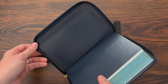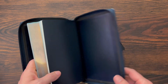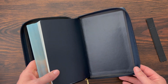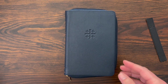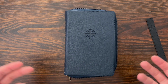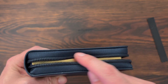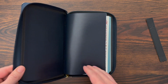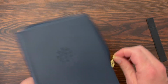Now I had a few comments on my unboxing video where people were expecting this to be edge lined, and there was almost an insinuation that it's not as high a quality Bible because it's not edge lined. Now, I'm going to do the side-by-side comparison in a minute, but I talked to the folks at Schuyler. It would not have been possible to do edge lined with the zipper and for it to really work very nicely. You had to have a little bit more sturdiness, a little bit more structure to have the zipper unit sewn in there and attached to this. So it's not edge lined because it would not have functioned the way it needs to, and so it's not the same thing as an edge lined Bible.